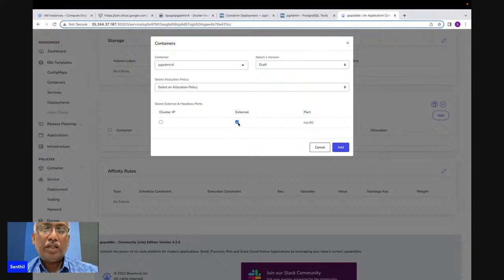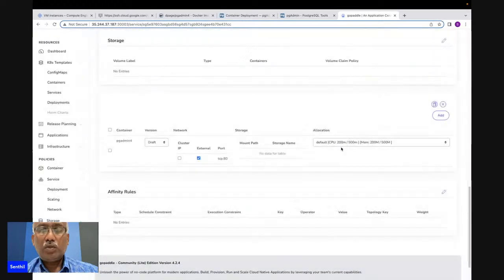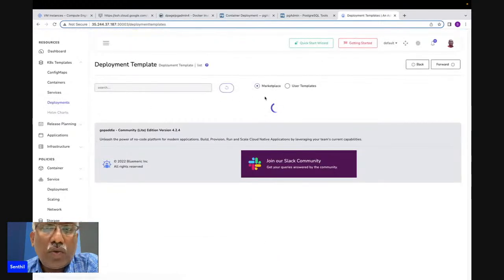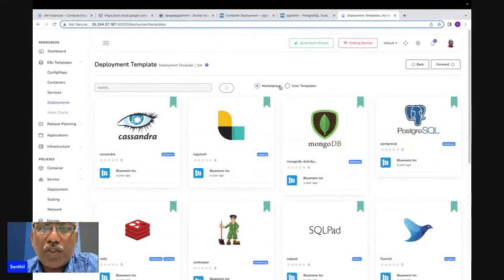Basically, this will result in creating a node port Kubernetes service rather than a cluster IP Kubernetes service. Okay. So the container is successfully added. Let me save it. This completes the creation of the service as well. And finally, now it's time for me to go to the deployments section.